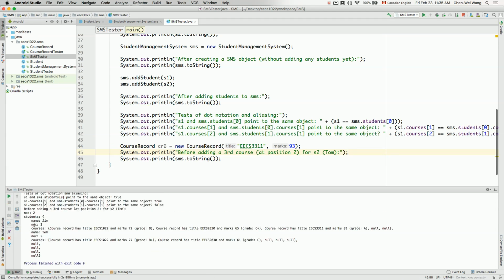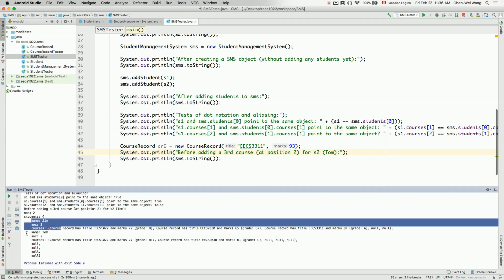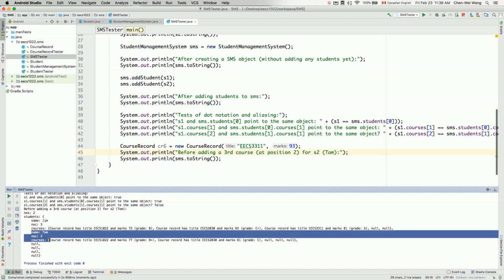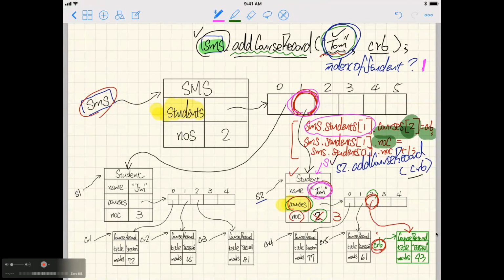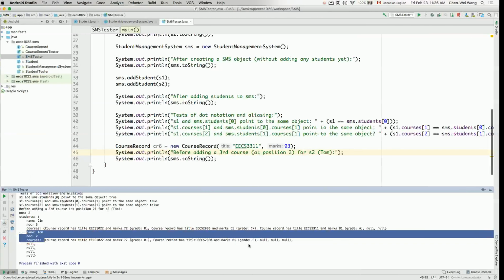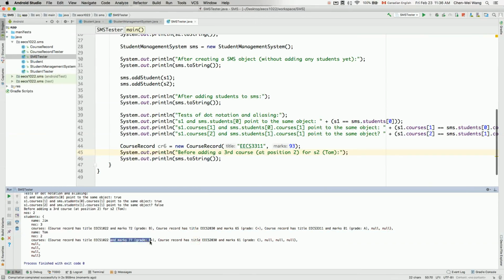Okay, now what you will see is you can see for Jin and also for Tom. You can see for Tom, currently, before we added this new CR6 into it, it only got two courses before we do the updates. Okay, it has one course and second course. So that's the first course and that's the second course. But now we're gonna add the third course. Okay, so now how do we do to add it?